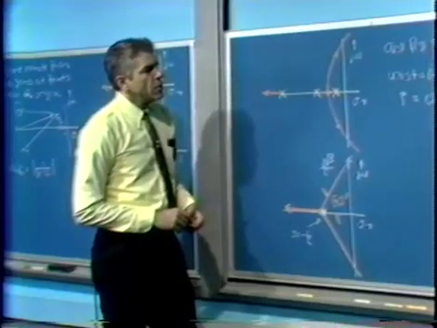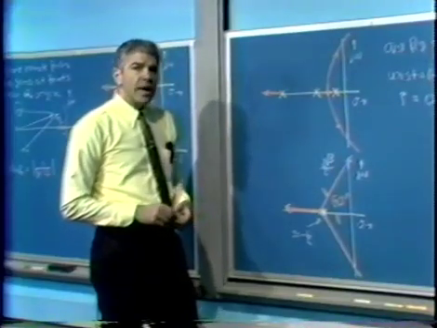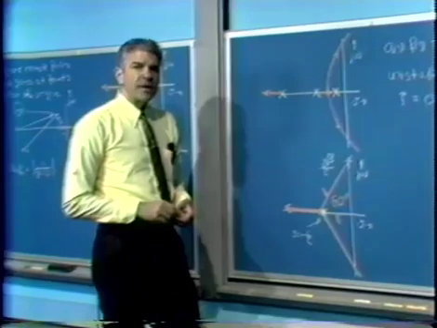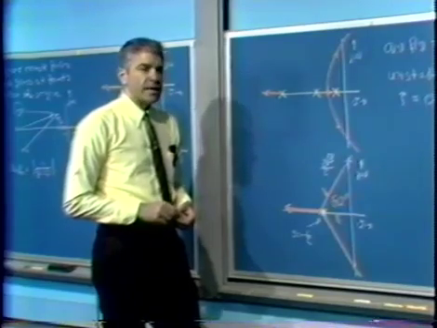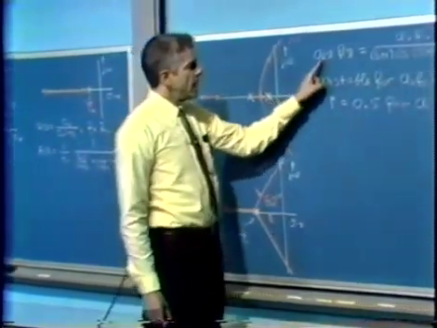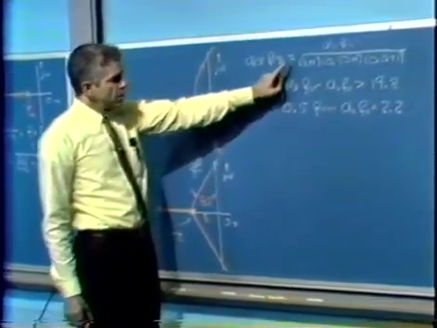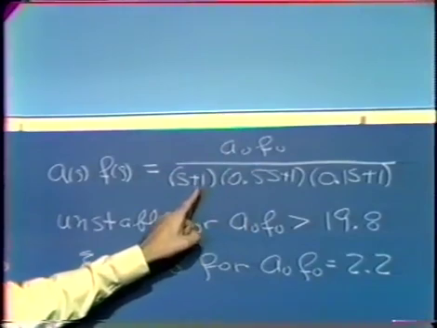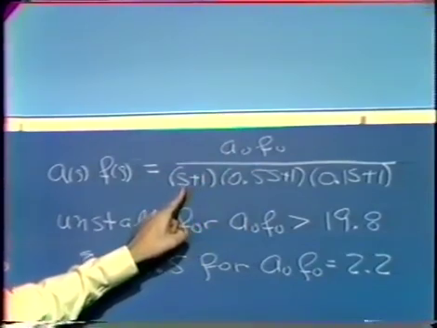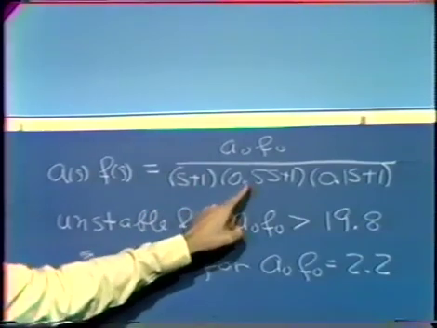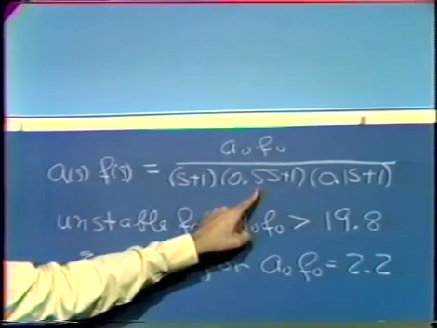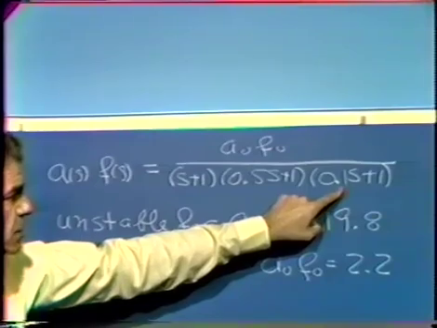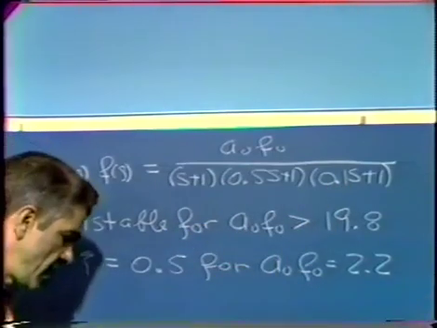We can also use, as an aid to constructing more accurate root locus diagrams, if we feel the need to do that, some rather simple arithmetic calculations, and I'd like to illustrate that in closing. Let's consider an A of S, F of S that includes 3 poles. In particular, we have A naught F naught over 3 real axis poles, one located with a time constant of 1 second, in other words, at S equals -1, another located with a time constant of a half a second at S equals -2, and finally the third real axis pole with a time constant of a tenth of a second located at S equals -10.